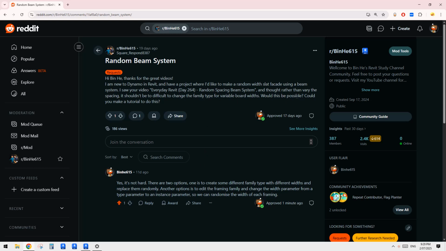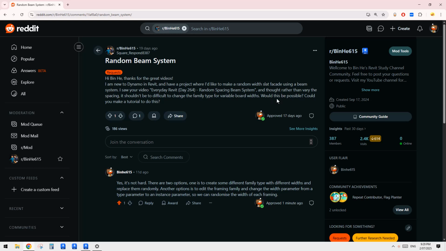So today we're going to try this one. Random beam system. So rather than vary the spacing, it shouldn't be difficult to change the family type for variable board width.